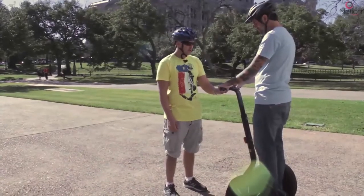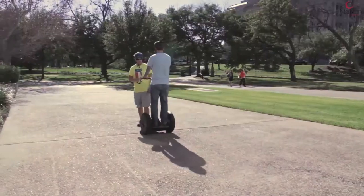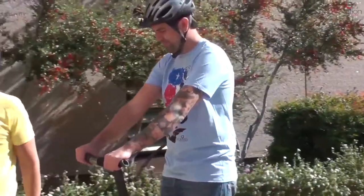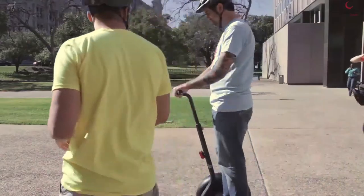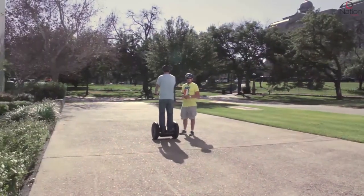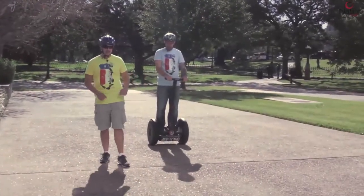This is a quick video of how we actually demo Segways for guests. Go ahead and lean forward — a little bit faster — now lean back and stand up straight. Notice he leaned back a little bit harder because he had more speed going. Pull with your left hand — excellent. Go ahead and come forward and make another stop — both hands on the Segway PT. Go ahead and pull with your right hand, pulling gently to make a turn. Come to a stop. On the faster stop, Brian actually bent his knees, got his butt out a little bit, and straightened his arms — that gets more pressure on the two heel foot pads on the back of the Segway.